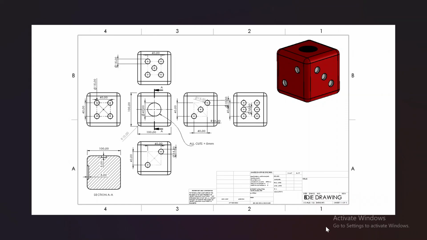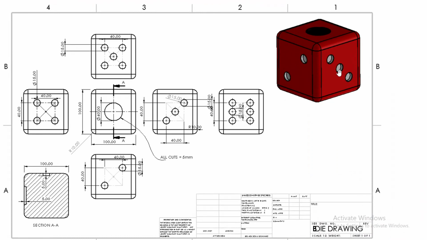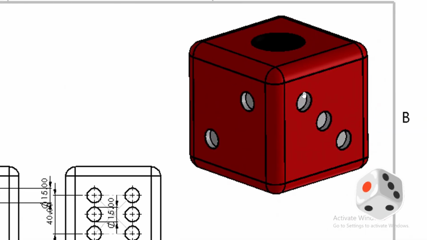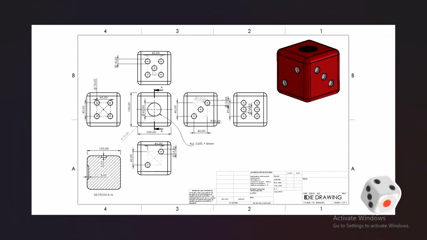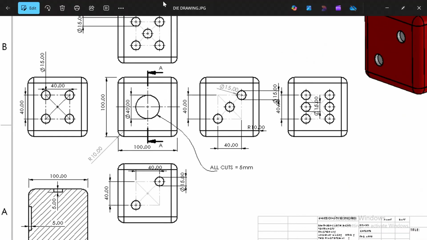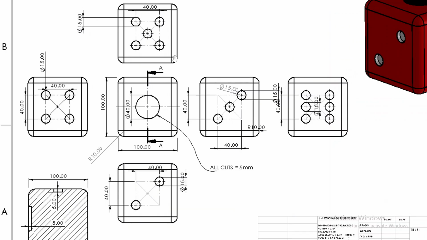Based on our previous video, we discussed extruded cuts, and in this video we're going to apply what we learned to this model here. As you can see, this is a die, and it has all the dimensions for the sides already displayed for us on the sketch. So, a very simple thing. We're just going to model this.